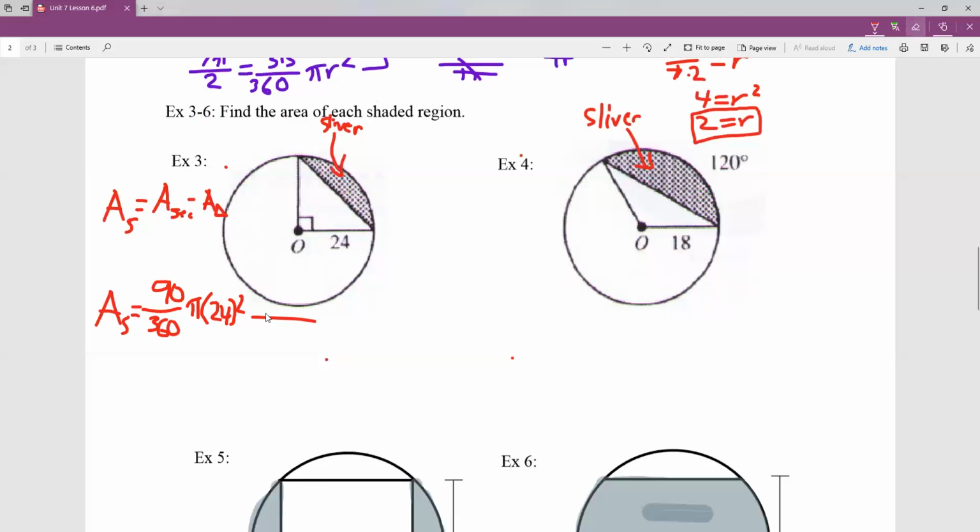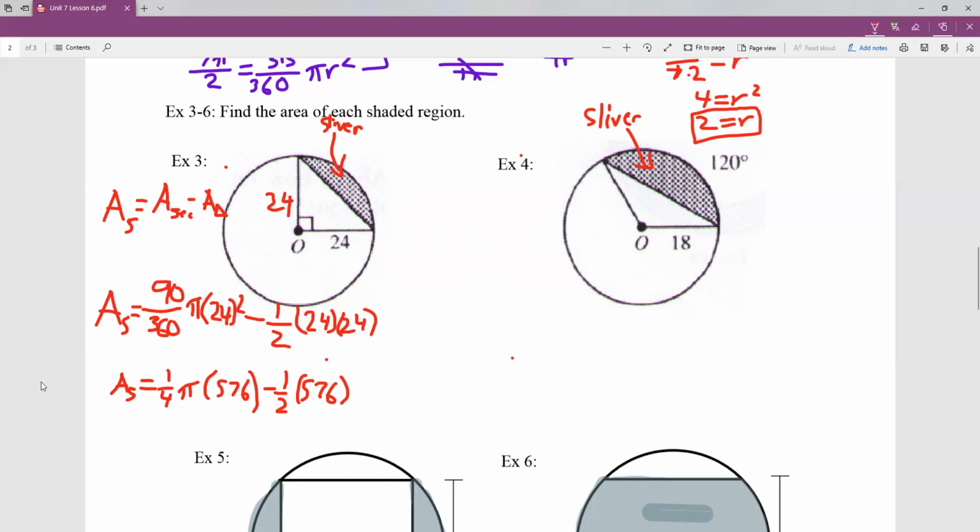And then we are going to subtract out the area of this little triangle. So the area of the triangle is just 1/2 base times height. My base is 24, my height is 24. The reason these are equal is because both of these are the radius of the circle. So 1/2 times 24 times 24. So now that we have all this written out, now we just start plugging it into the calculator. So this is going to be 1/4 pi times 24 squared. I need to use my calculator for this one. 24 times 24 is 576, minus 1/2 times 576.